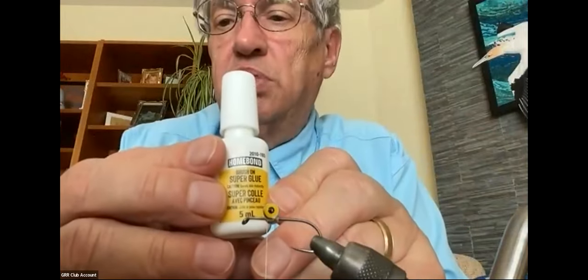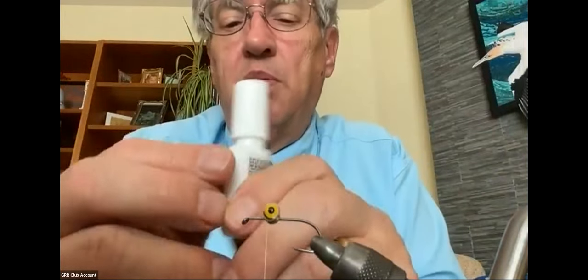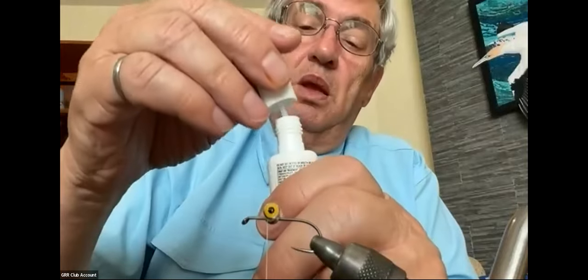The last thing I'll do, just to make sure that they're not going to go anywhere, is use this brushable super glue you can get from Home Hardware. It's called Home Bond. I'll just put a little dab in there. That makes sure those eyes are not going to go anywhere. Nice and solid. Bring my thread up to a little less than halfway between where the eyes are and the front of the hook. That's where I'm going to leave my thread.